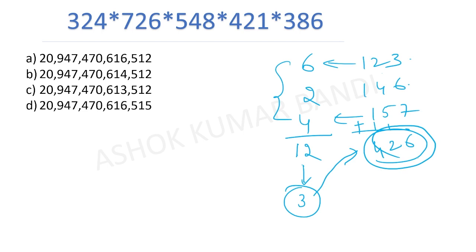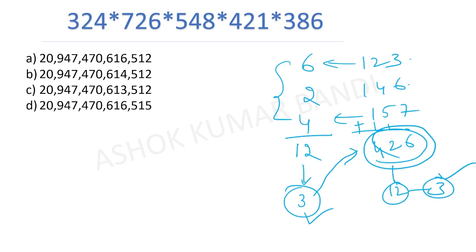This should also be equal to 3. Check once. This you got as 12. 12 means 1 plus 2 equals 3. See here, the root digit of the sum as well as the root digit of the original numbers is going to be the same number. You just need to find that out.